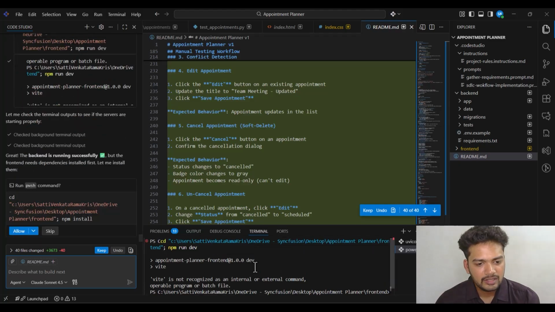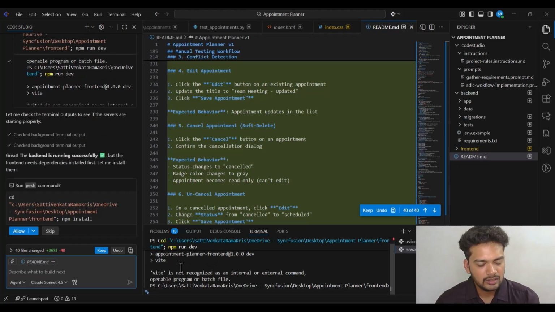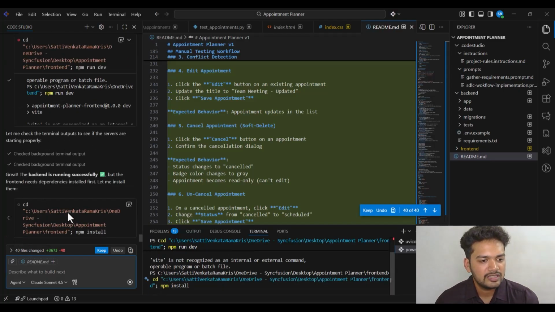So here we can see dependencies were not installed. So we got an error in the terminal. So it is checking what the error is. So now it is installing the dependencies.